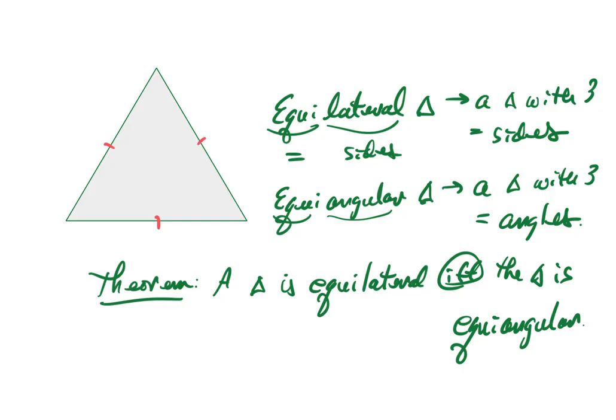All right? So that's one of those theorems that works in both directions, meaning if it's equilateral, then it is equiangular, and it also works backwards. If we know it's equiangular, then it's equilateral. So we have a situation where all of the sides and all of the angles are equal. All sides are equal, all angles are equal. Okay? Alrighty, so feel free again to pause the video to make sure you get that down into your notebook.